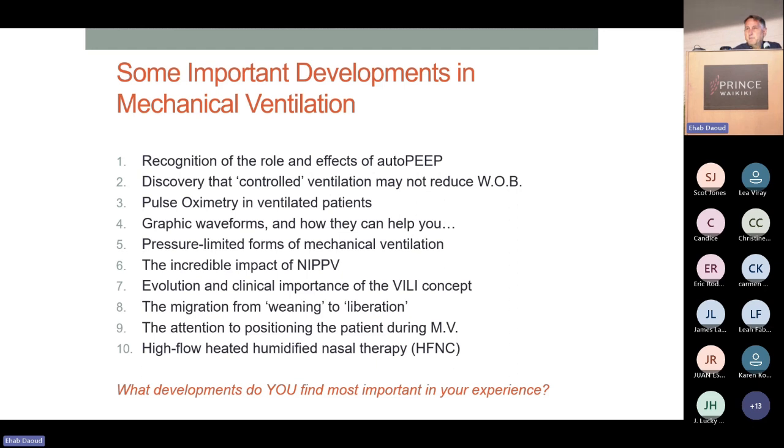Our post-op heart patients, we sort of evolved over the last couple of years. We have two hospitals that do cardiac surgery, and pretty much all of our patients routinely now come out and are placed on ASV. Not for any major reason, but we find it easy. And, you know, kind of as Rob has mentioned, the ventilator does a lot of the work for us. All the monitors are there, so we feel comfortable. But there are patients I won't ventilate in ASV, and most of them are ARDS patients.